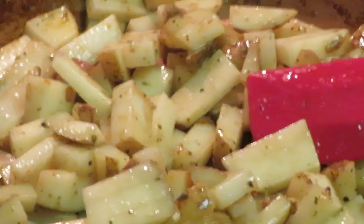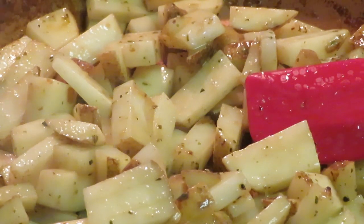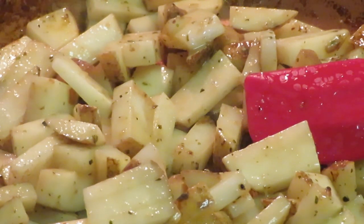All right, guys, I'm gonna go ahead and get these cooked up. Just showing you guys what I'm doing. I'm gonna cook them up till they get brown, and I'll be back to show you guys what I'm gonna do next.